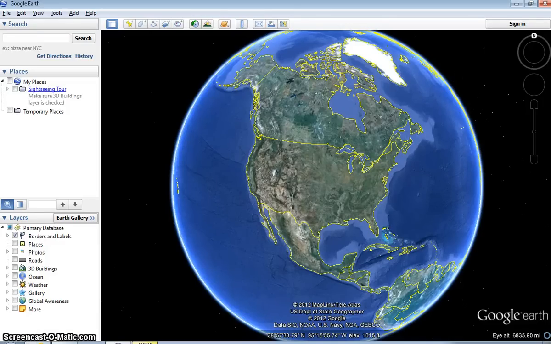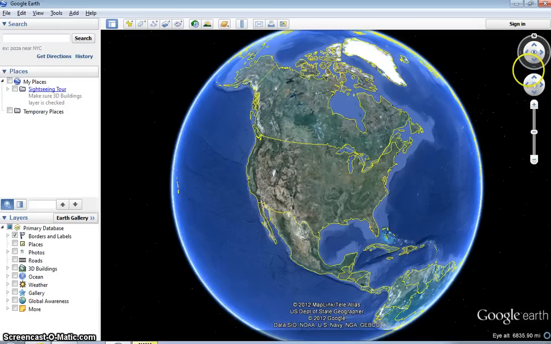Today we're going to look at Google Earth and do a quick overview about how it looks and how to navigate around it. So right now, open up your Google Earth page, and when you do so, it should look something like this. The first thing we're going to look at is up here in the top right corner, and this is our navigation tools. This is how we move around, rotate, zoom in and out.